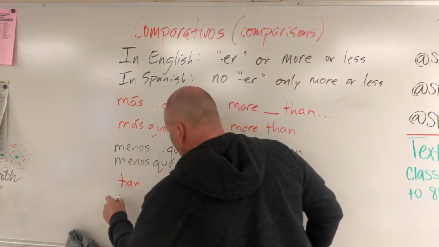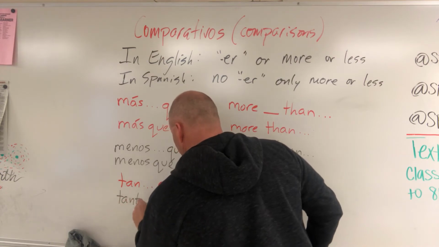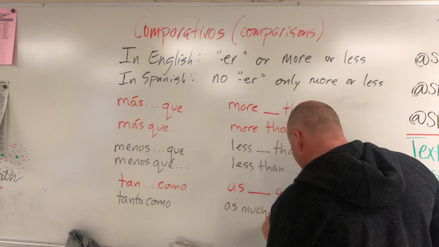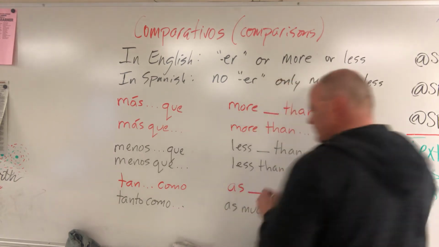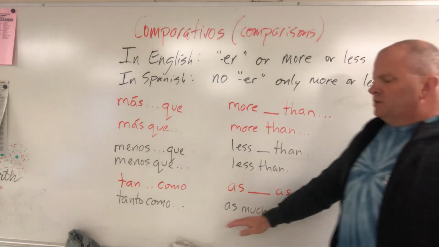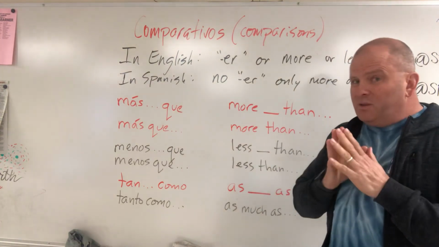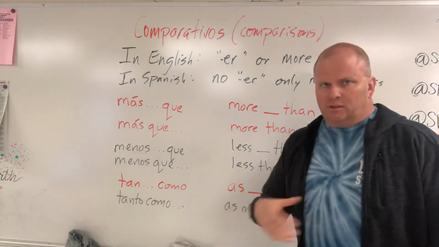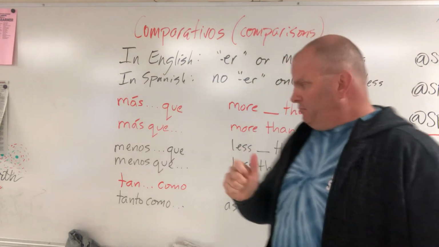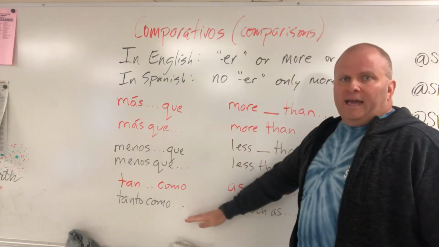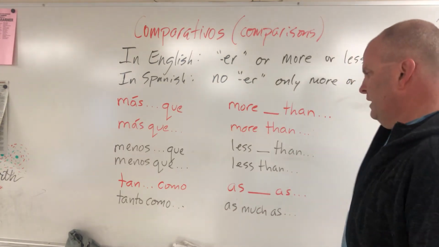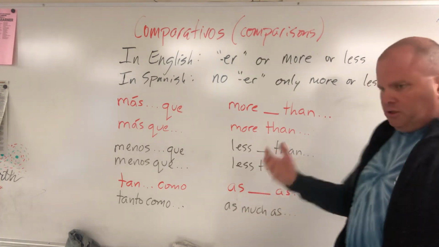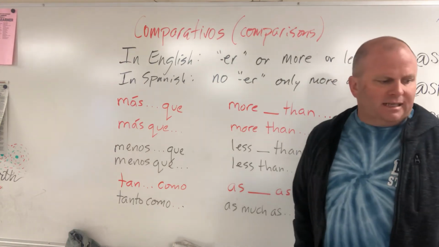And then for tanto, you have tanto como, which means as much as. So this one would be something that you are comparing, as you like something, or an amount, the amount that you like something, the amount of money that somebody has. Oh, okay, so we're comparing money and we pull out money of our wallets, we have exactly the same amount of money. So we say like, oh, I have as much money as you have. So something like that, okay? So an adjective would go in here, and then this one is where you're comparing an amount and it ends up being the exact same, okay?